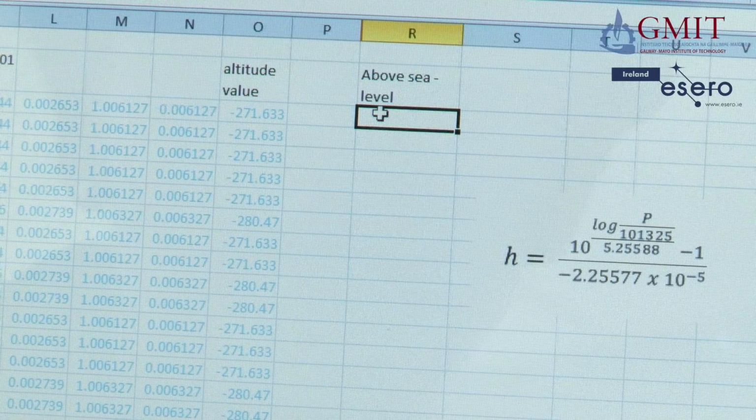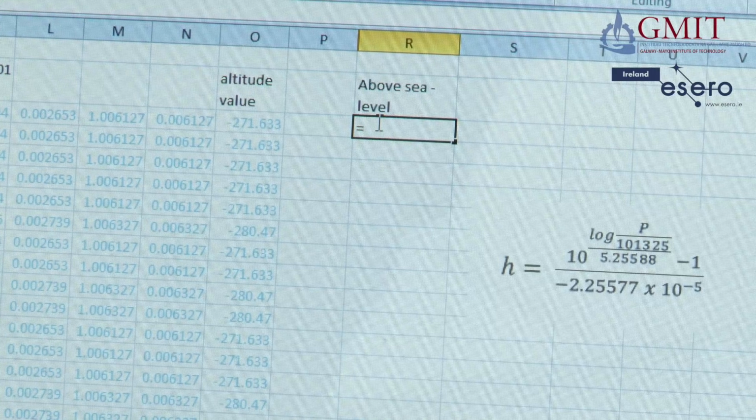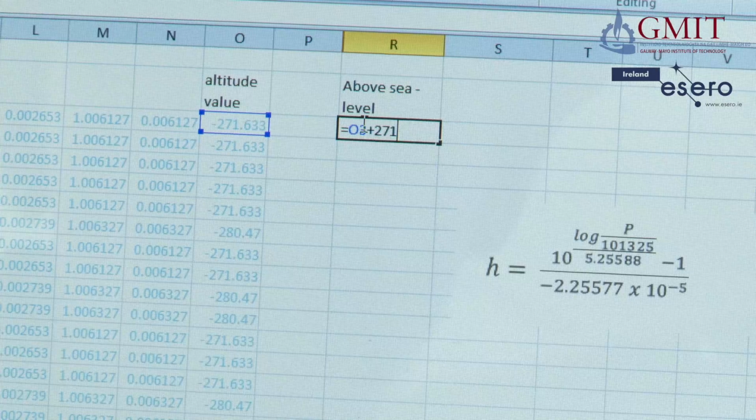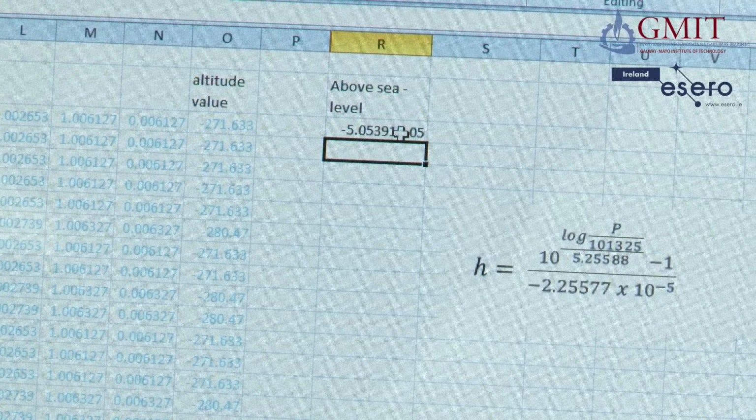Okay. And all I'm going to do here is just add an offset. So we'll say that's equal to what's in cell O3 plus 271.633 in my case. Okay, so to make that 0 reading.